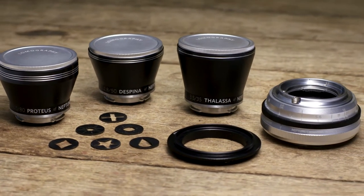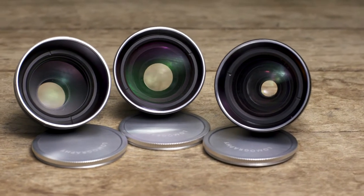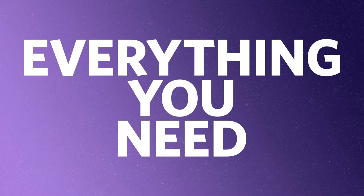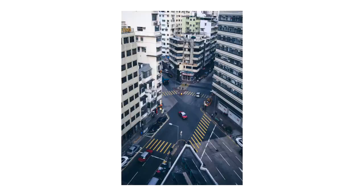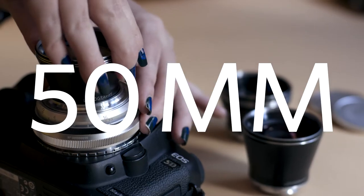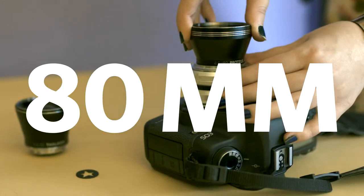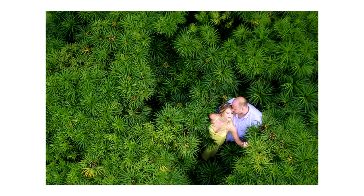One lens system, unlimited possibilities. Meet the Neptune Convertible Art Lens System. It's got three fixed focal lengths and a dual aperture system in one compact design. It's everything you need. Attach the 35mm to the lens base to shoot street scenes, architecture, and reportage. Switch to 50mm for fashion, editorial, or the daily grind. And use the 80mm for people, sports, and the great outdoors.